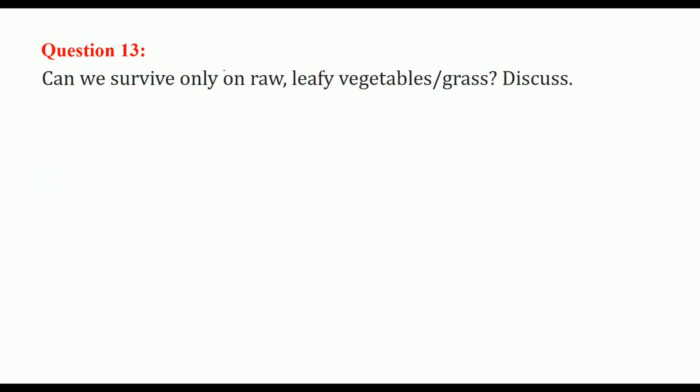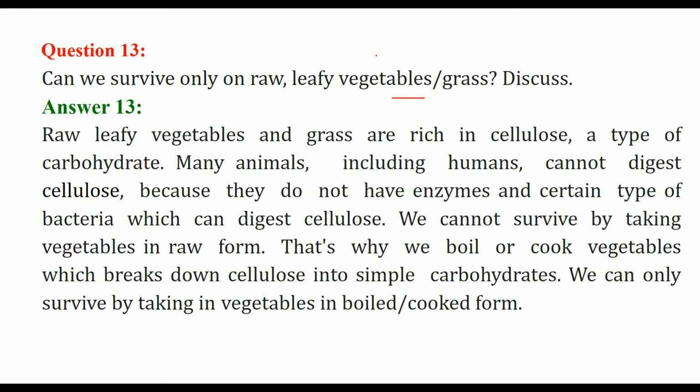Can we survive only on raw leafy vegetables and grass? Discuss. No, we cannot. We can live for some time, but there is a problem. Leafy vegetables and grass are rich in cellulose, a type of carbohydrate. Humans and various other animals cannot digest cellulose, because we don't have the enzymes and friendly bacteria that digest cellulose. So we can't survive on vegetables in raw form.